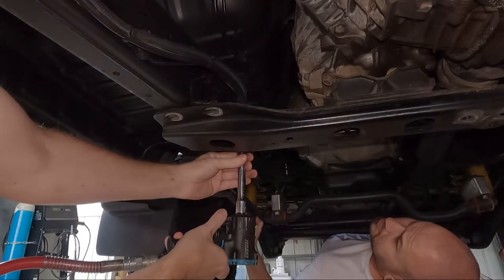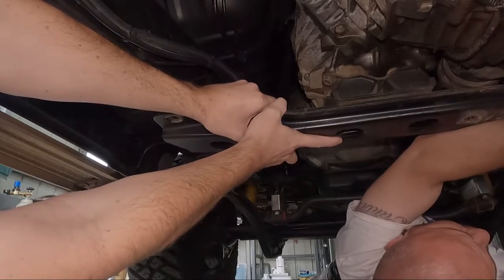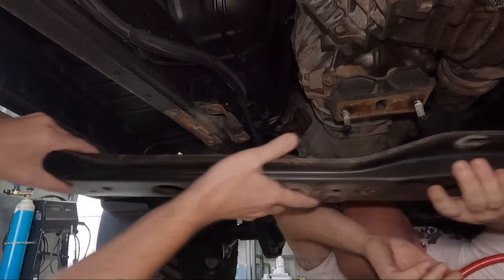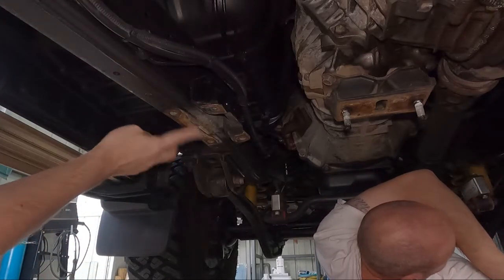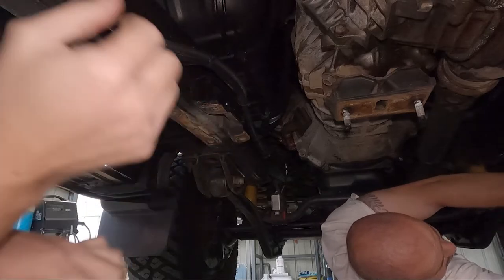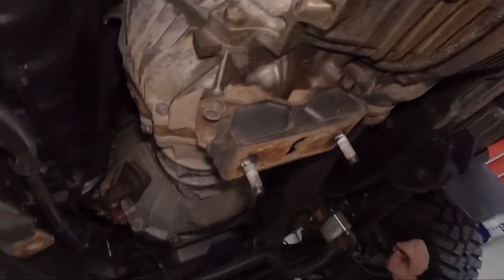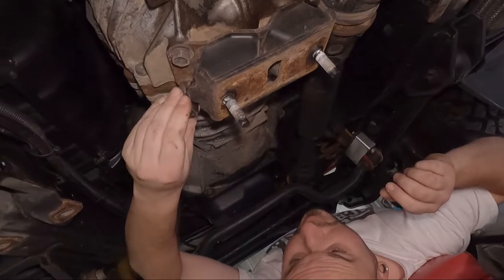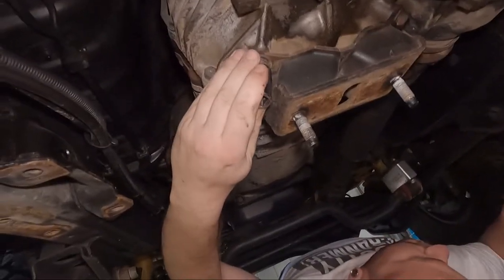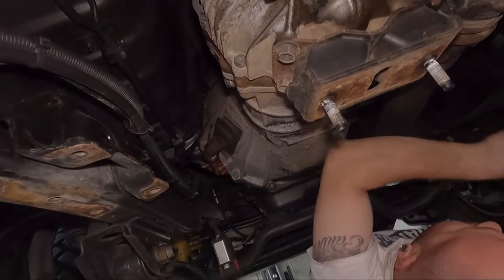Yep. Doing this by feel. All right, your turn. Grab your one. Easy. All right, so that's down and off. Supporting it here. Just gonna take that off now, so I reckon that's 17. Whip that off, then we'll just compare them on the bench. See how bad they are.